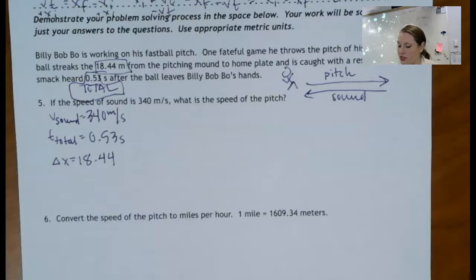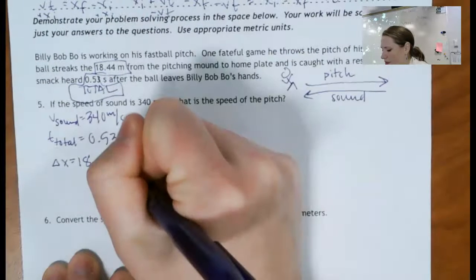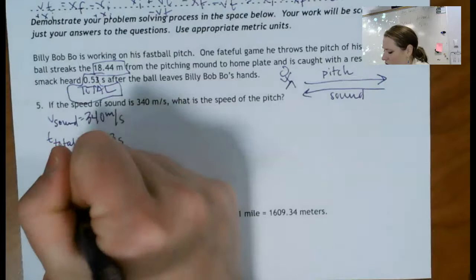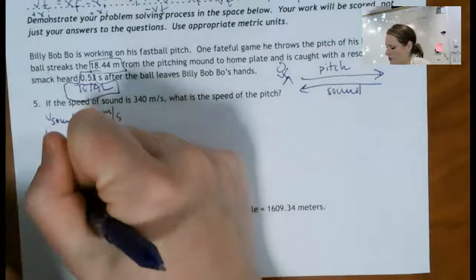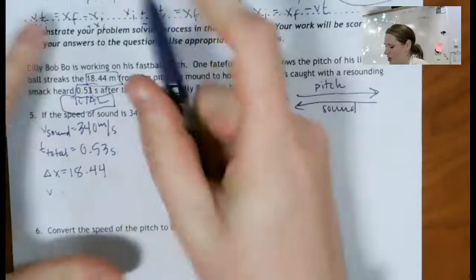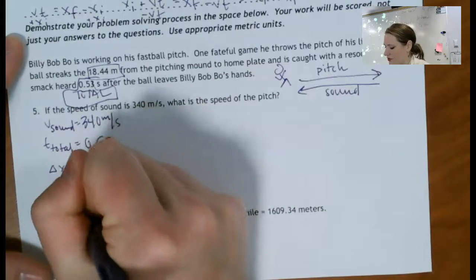So I could just as well have written distance, but I'm going to keep our symbology consistent here. Oh, whoa, whoa, whoa, that's meters. Oh my goodness, not seconds. What was I thinking? And then I don't know what the speed of the pitch is. Let's clean this up just a little bit. Might as well do a nice job for you guys because you deserve it. That's what I'm trying to find.